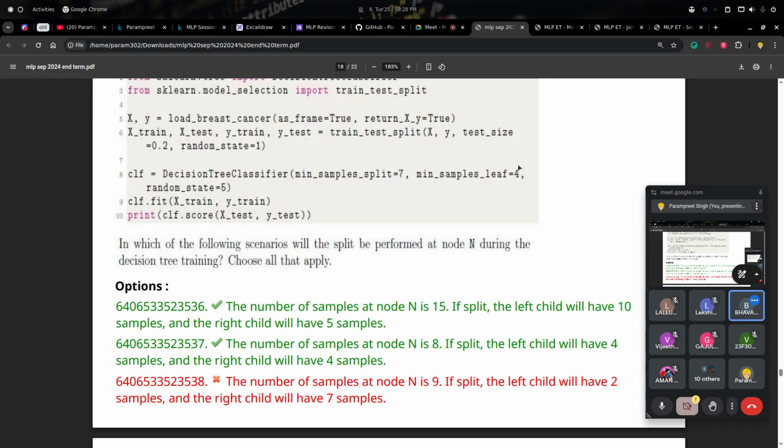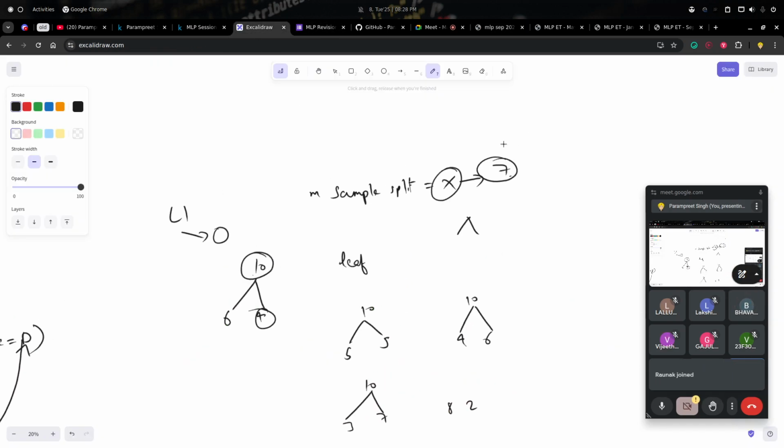But about min sample split 7. If I set it to 7, and let's say I start with 100 samples, then we have 50 samples, then we are left with 10 samples. Before splitting further, it will always check that this criteria is passing. That means this value should be greater than 7.